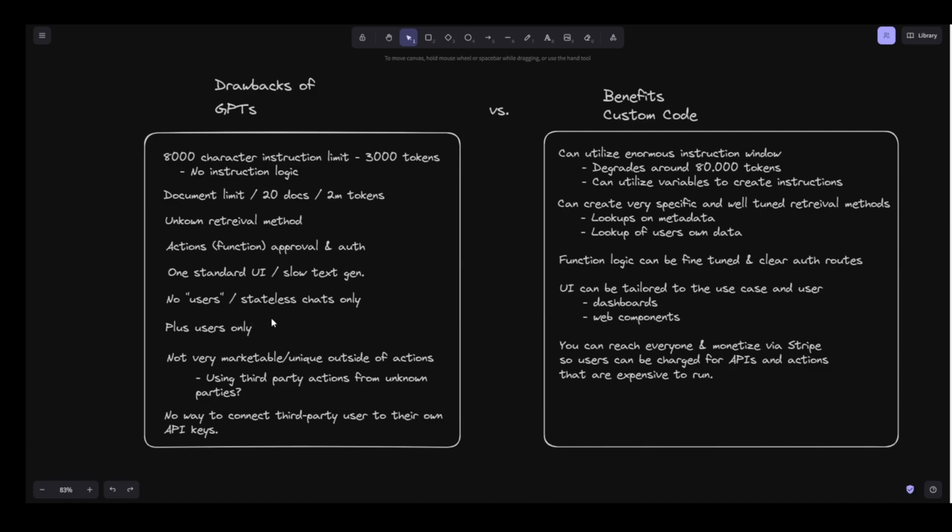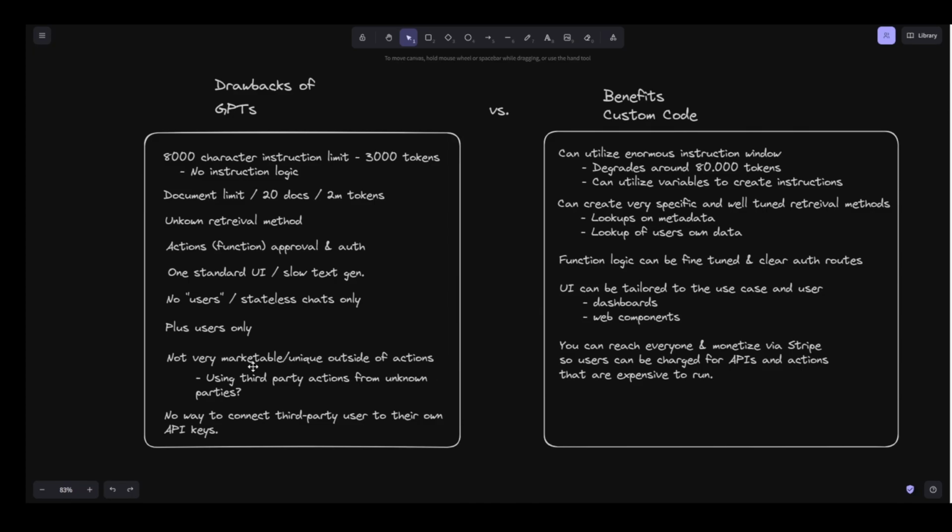And to the extent that they want a core functionality or core customer service component, they will again be going to the custom tools. And of course, when it comes to a major drawback of GPTs, there is simply one standard interface, which is text generation. So it is absolutely great at doing that. But if the usage of your application is better portrayed with dashboards or with graphs or with web components, even though the data in that dashboard and those components comes directly from the AI, then again, you're going into more custom code.